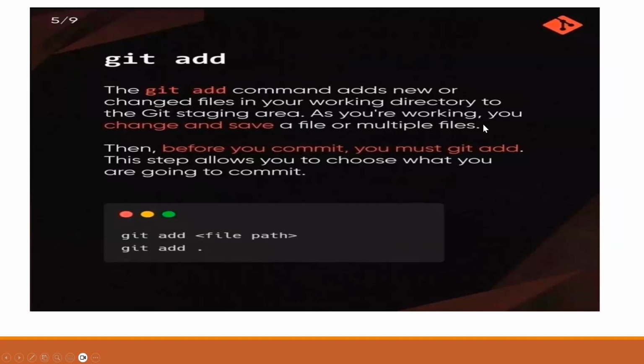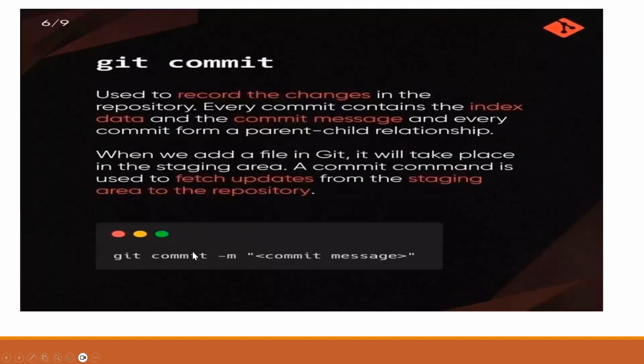As you are working, you change and save one or multiple files. Before you commit, you must git add. This step allows you to choose what you are going to commit. Git add file name. If you want to add multiple files, you can use git add dot. It will add a number of files.